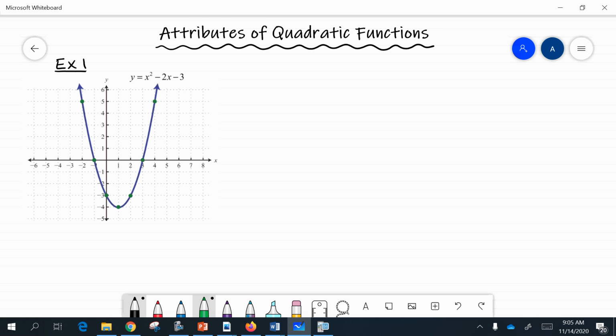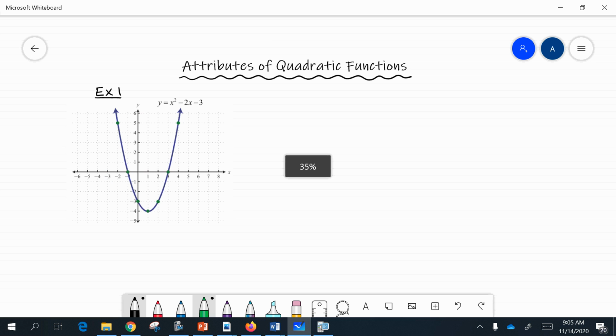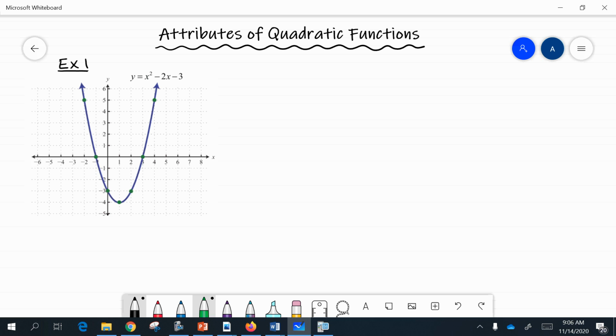When you look at a parabola, I think the first thing you may notice is that parabolas are symmetrical. We can draw this line down the middle, and it essentially cuts the parabola in half. This is what you call the axis of symmetry. When we write the axis of symmetry, you want to express this as a vertical line. So we need to be careful that we don't just say that it's 1. We need to express it as the equation x equals 1.